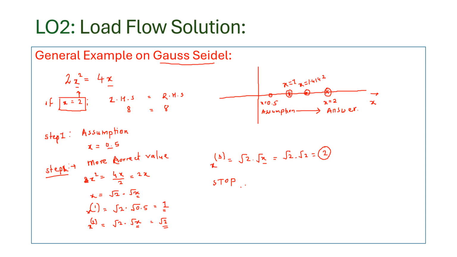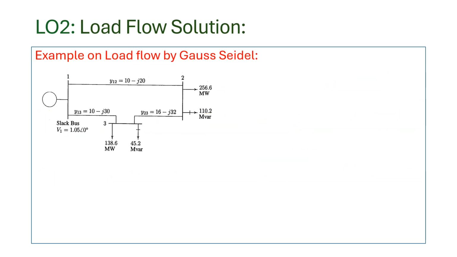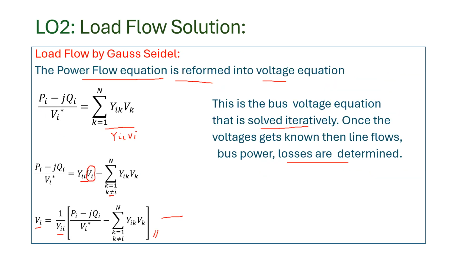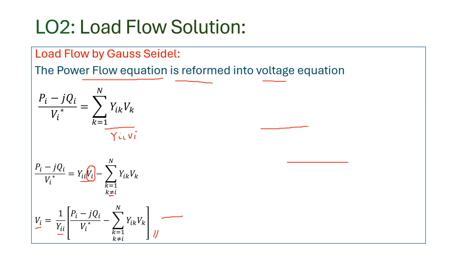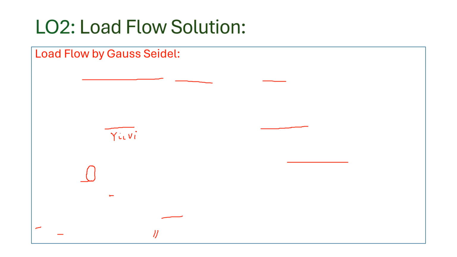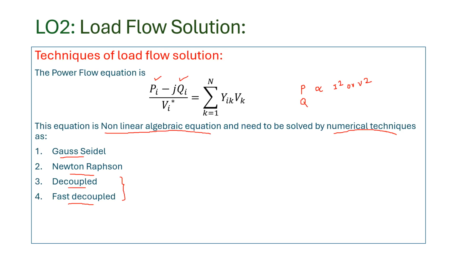Okay, so in this video, the important note we have to take from this video is that we have to first understand the characteristic of the power flow equation. The power flow equation is non-linear, and we have to rely on numerical techniques. And these are the techniques which are available to us: Gauss-Seidel, Newton-Raphson, decoupled, fast decoupled.